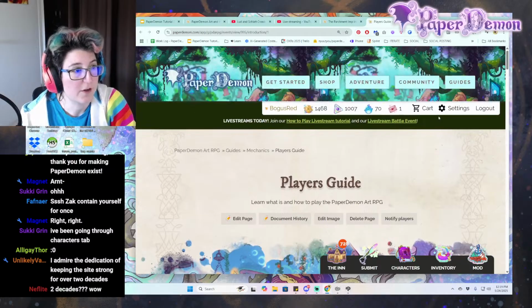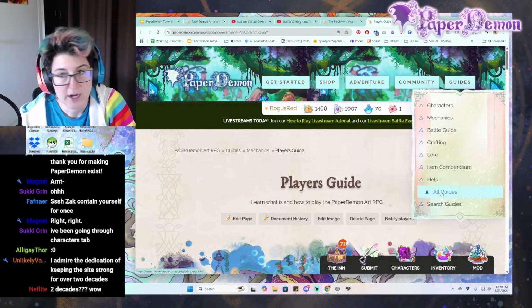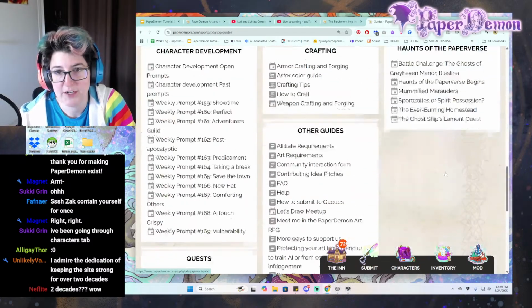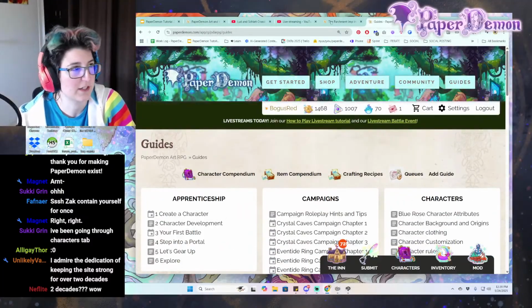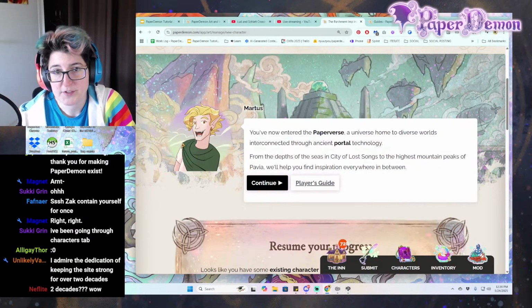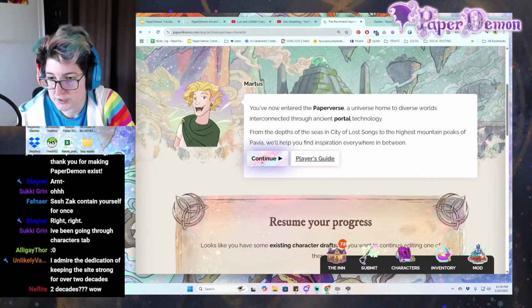If you really want all the things, there is a link here for guides. All guides is here, and it'll give you everything. Oh my God. But don't do that if you're overwhelmed. Do not go through the guides. You don't need to. Everyone's different. Some people want all the things. Some people just want the minimal amount of information. So we respect that and want to support that.